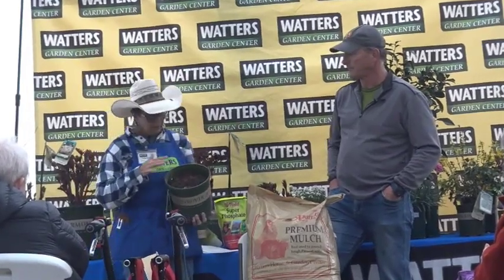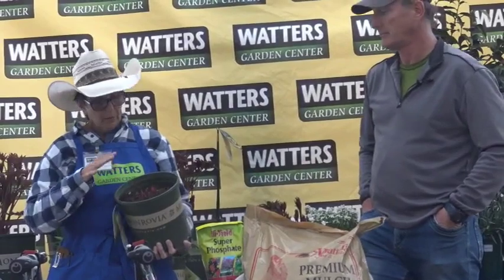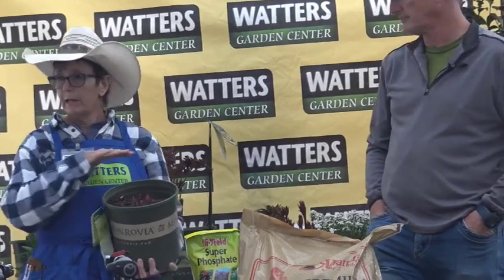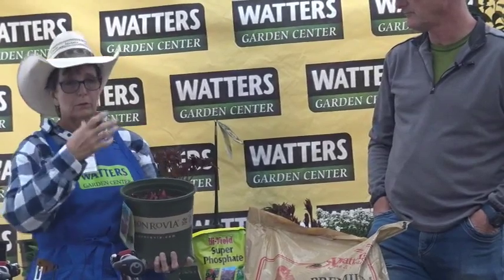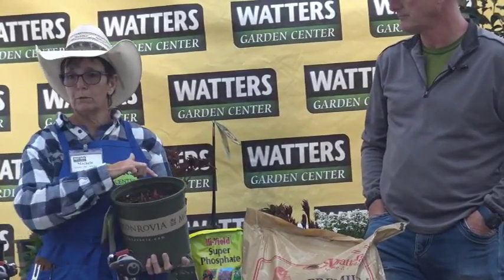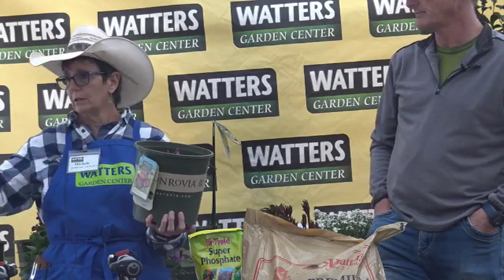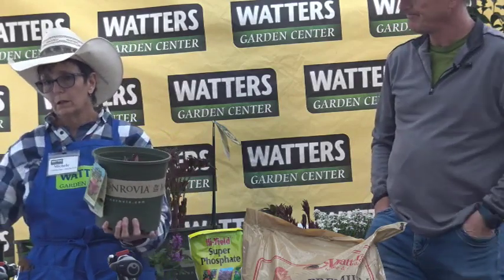When you plant, these are the buds or eyes. You've got to be careful when you plant these. Being as they're already in the bucket, Monrovia has helped you with that because they're already at the right depth. But if you get them online, you want to be really careful where you put these, because if they're too deep, they're not going to bloom for you. Or if they're too shallow, they're not going to bloom for you. So if you're taking one of these home, you're going to put the dirt even with the dirt on the outside, so they're even. And mix two thirds natural soil, one third mulch is how we tell you to plant everything here.